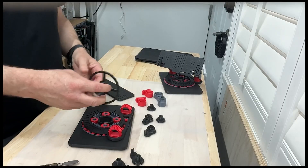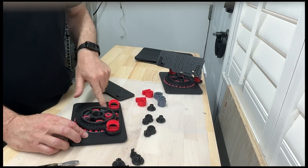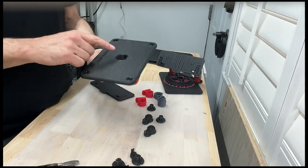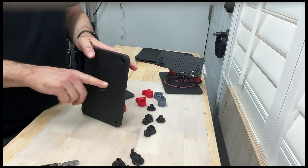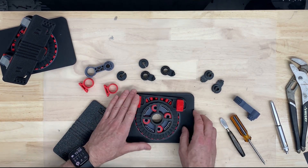Last for the base is this center lock. It screws down into the middle, and when it gets to the end you'll hear it click — that clicks into place because there's a sprung latch here. If you want to take it out, lift that, pull it out from the bottom, and then rotate the top to unscrew it. Put it back and it's locked. That's the base built and you're ready to go.